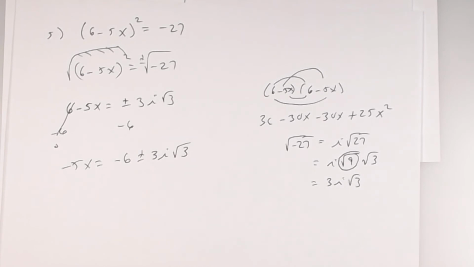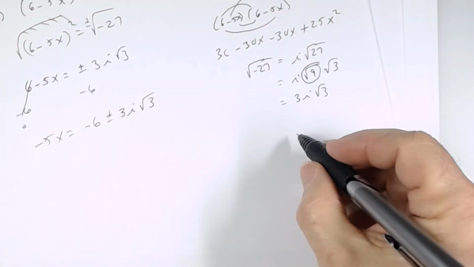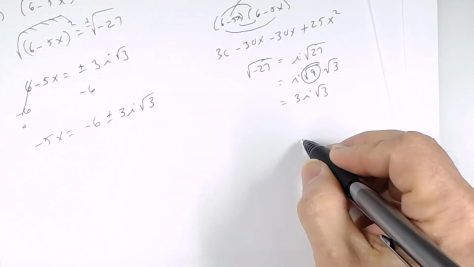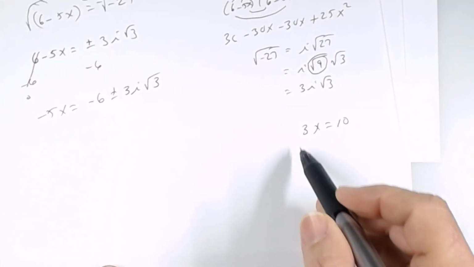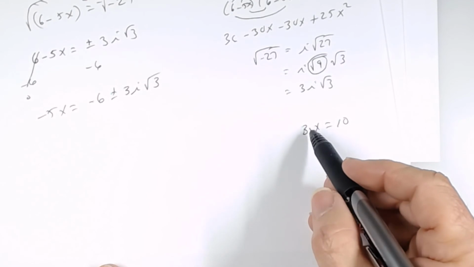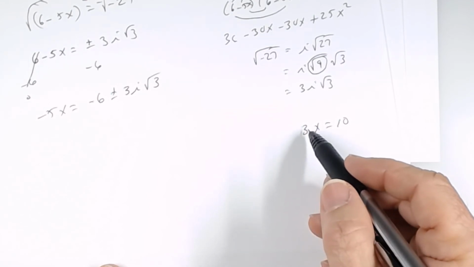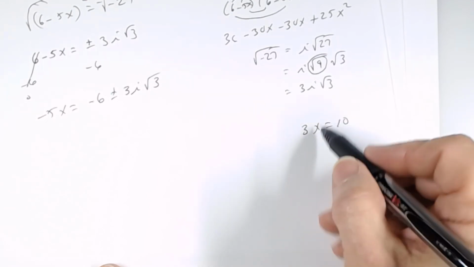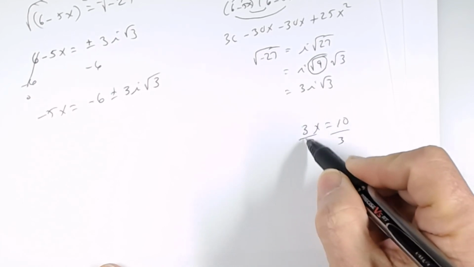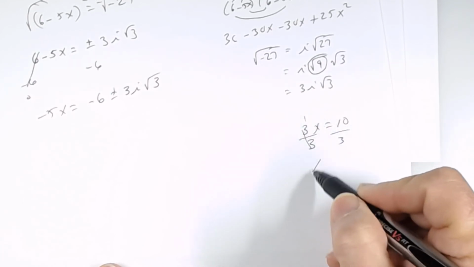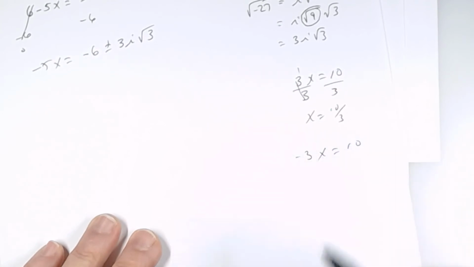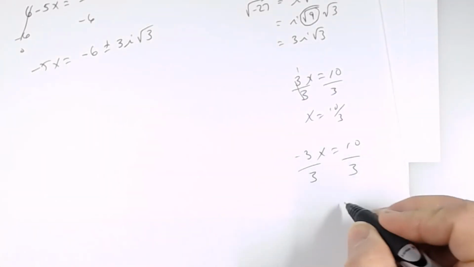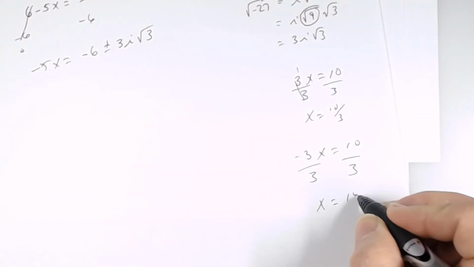So in that worksheet you turned in, if I have 3x equals, let's say, 10, you divide both sides by 3, because you're trying to get the coefficient of x to be a 1. 3 into 3 is 1, so you get x equals 10/3. If I have negative 3x equals 10, someone said divide by 3. Okay, look what happens when you divide by 3. I don't get x equals 10/3.